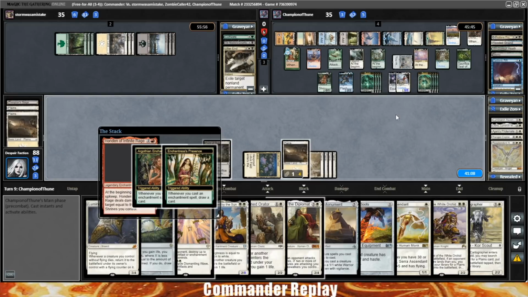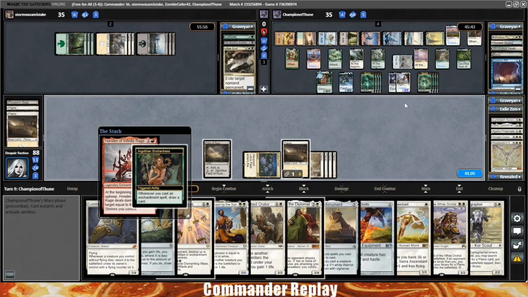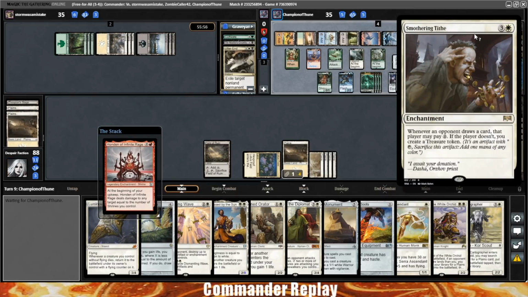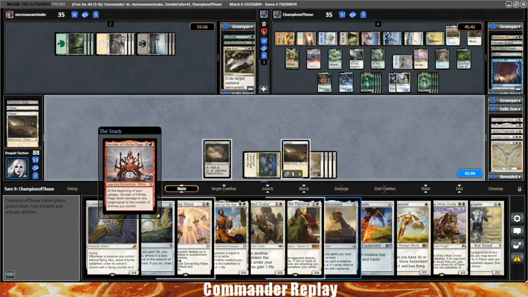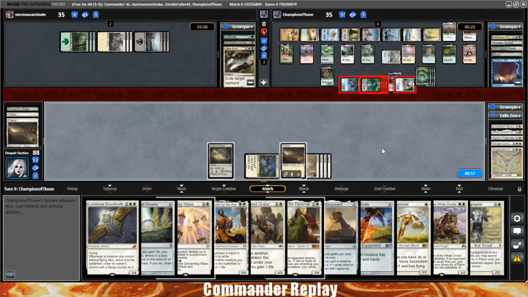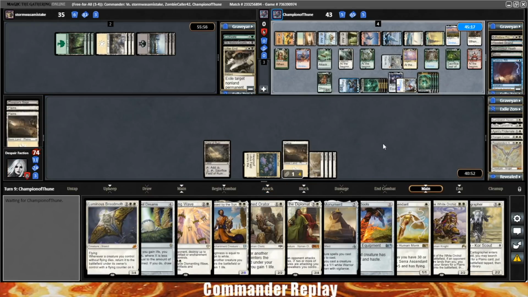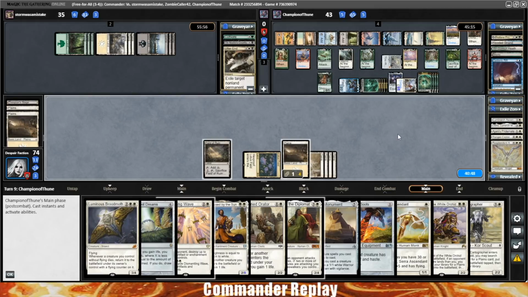Plays a Honden of Infinite Rage. Yeah, that's a card. Looks like he's just about out of mana, though, so that's good. Hopefully nothing wild's going to happen right here, and we can cycle this Dismantling Wave. He's sending some damage our way. We're going to feel this. We're at 88. This will get rid of a bunch, though. Down to 74. More importantly, 8 Commander damage. That's the one we probably have to be a little bit more careful with.